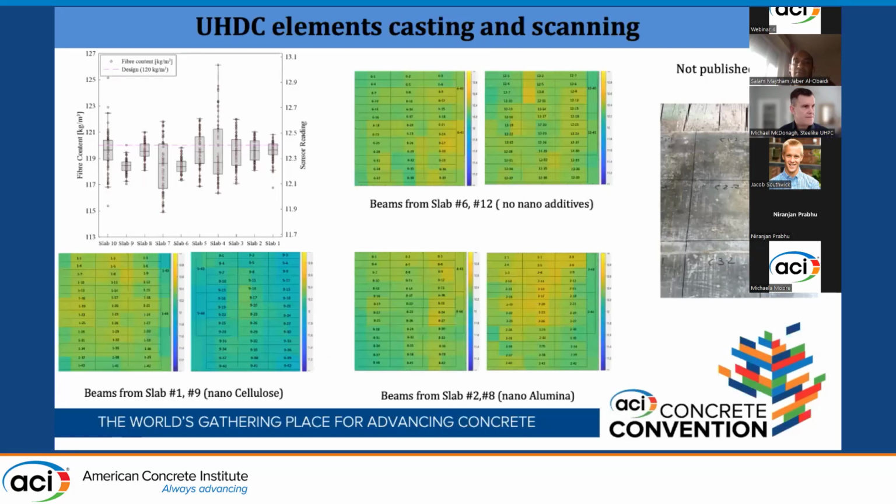Now we went back to the laboratory, and we took some specimens cast during the construction of the basin. We took here six 1.6 meter by 1.5 meter slabs. We surveyed them for the steel fiber. We saw that they have a pretty good steel fiber distribution.